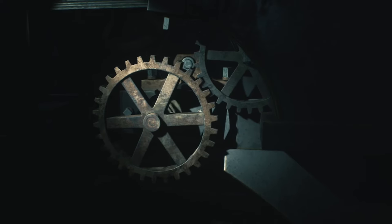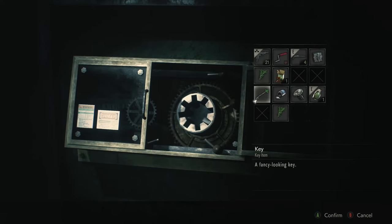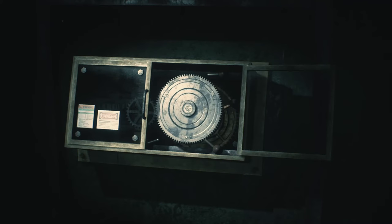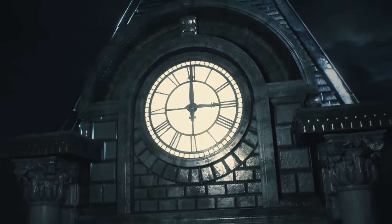Another cutscene will happen, or it doesn't actually quite start yet. That's why you have to head back down the stairs, and you're going to put the little gear in this box down here. Now the cutscene will happen. You have fixed the clock tower's bell. The clock is going to strike 3 on the hour. The bell is going to go crazy, and it's going to release the second electronic part that you need.